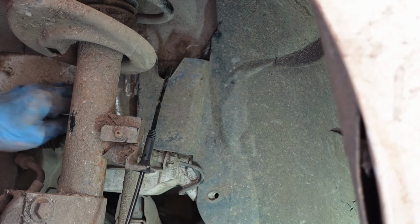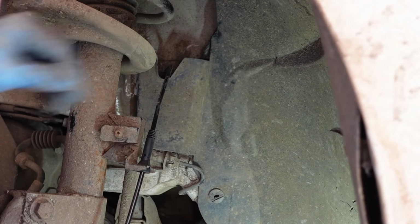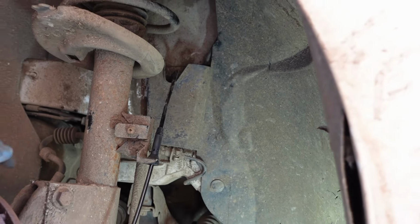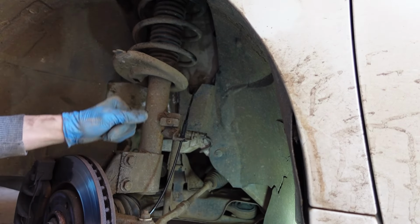And then we have a final clip, which you put the back piece in first, and then we put the top piece on, like that, and you are done. Clear your code, take it for a test drive, and hopefully you have cured your ABS sensor woes.